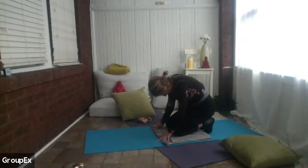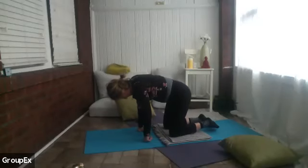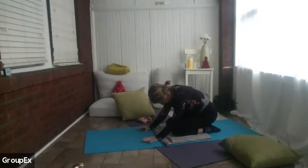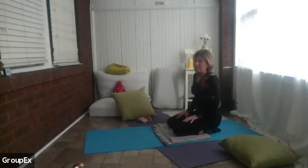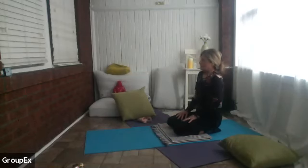One more breath. Shift forward. Come to the tops of the ankles and sit yourself back in towards a child's pose, just to stretch out the ankles, or you can sit right up there to get a little bit more, and circle the shoulders out a couple times.